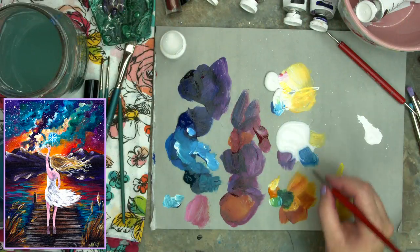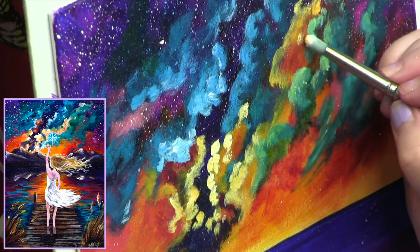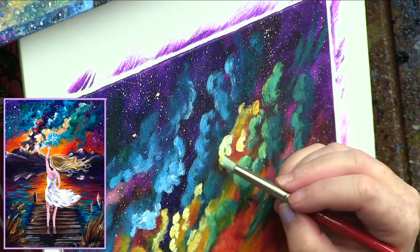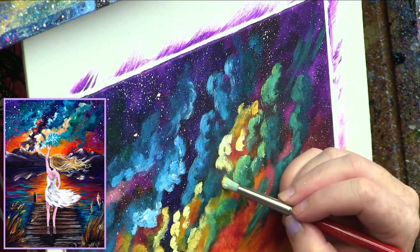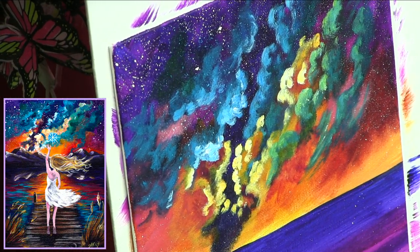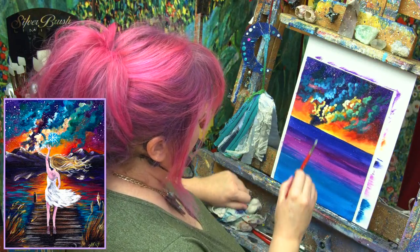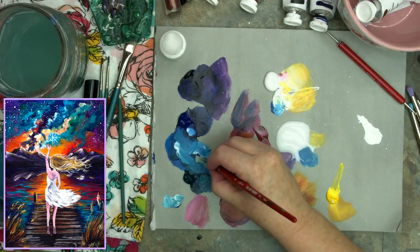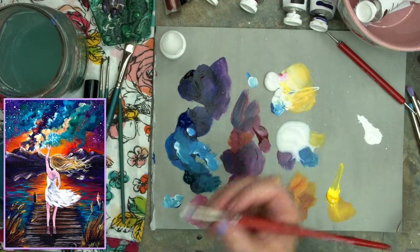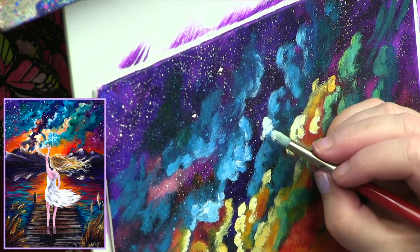So I'm just finding these edges. All right, find your edges. Find them and love them. Create layers in your layers. Dashing in that soft circle. I'm going to go even lighter up here. A little touch of blue on my brush, but even lighter, because I want even more drama. So I'm just touching.